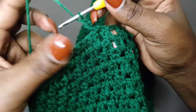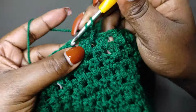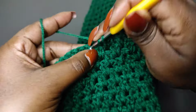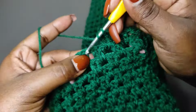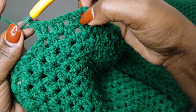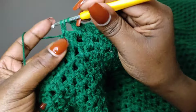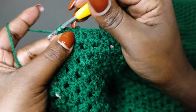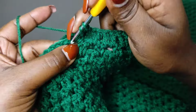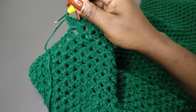So we're going to place two double crochets in the first four gaps. So that is one. We're going to place another one into the second gap, two, then into the third gap and into the fourth. So I have 1, 2, 3, 4. Then into the fifth, we're going to do an increase. For the increase, we place 2 double crochets into the fifth gap. Then we're going to chain 1 and go back into the same gap with another 2 double crochets. Like that. Then in the next 4 gaps, we're only going to place 2 double crochets.